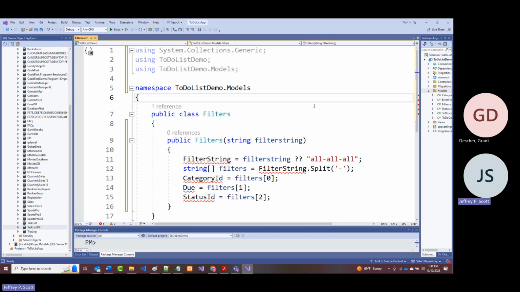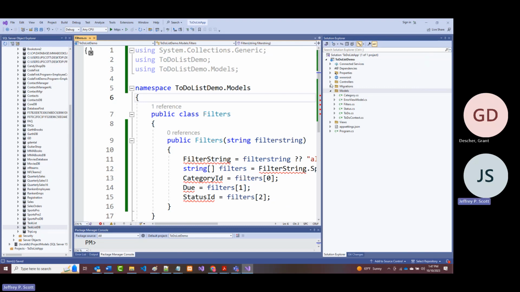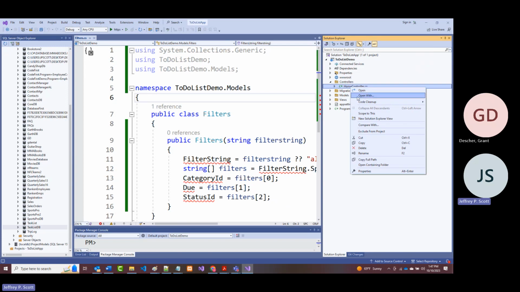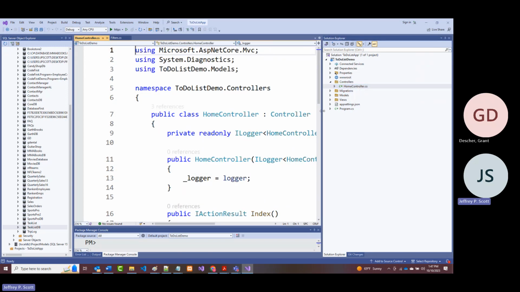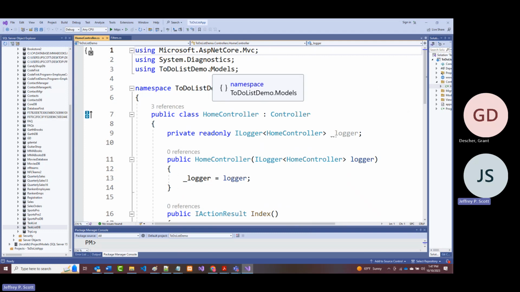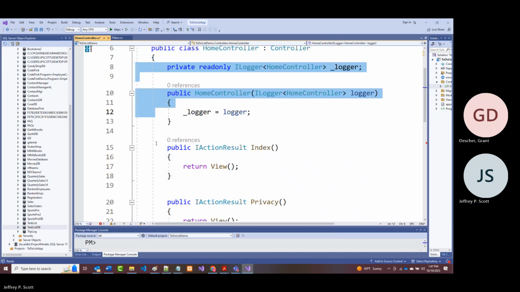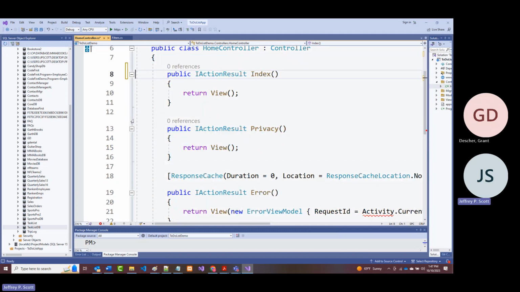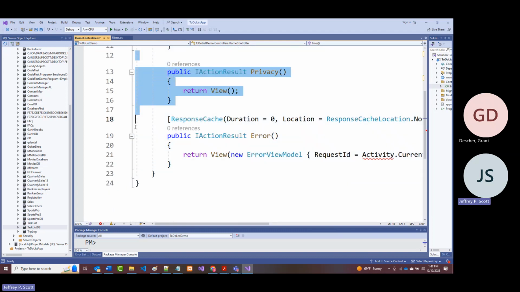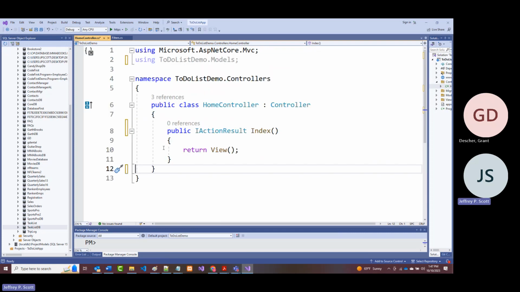All right. So let's save this. Again, I'll keep it open. And I want to go over to controllers and I want to open up my home controller. Again, I believe at least, this is the only controller we're going to work with. As always, I'm going to remove the diagnostics. I'm going to remove the logger. I'm going to remove the privacy stuff. We won't use that later. So we've again trimmed this down.